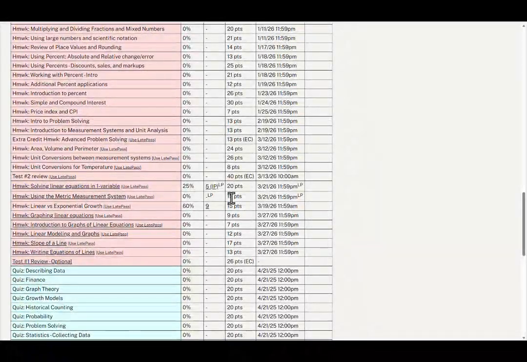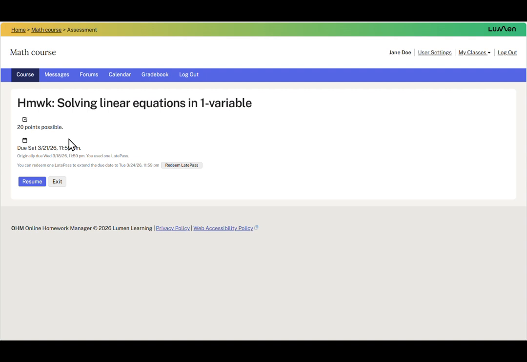So I worked on these 2 homework assignments. What you'll notice in the gradebook is if you've worked on the homework assignments, if you've opened them, or if they're due in the future, you can click on the title. Actually, it's if they are within the range of using the late pass.